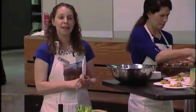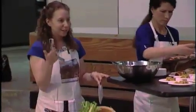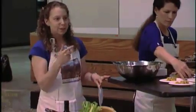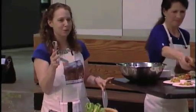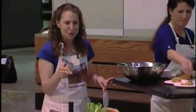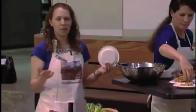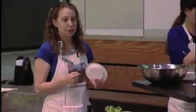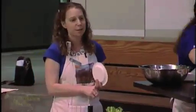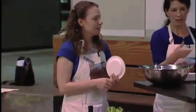Basically, they know that a lunch consists of some protein and at least one fruit or vegetable, no sugar. We don't have candy bars and we don't have fruited yogurts and stuff like that. It can be something as easy as a peanut butter and jelly sandwich and a banana, which they can make if they're running late and forgot to make something the night before. A lot of times it's leftovers from dinner. It's what we're cooking right now. You could eat all this for lunch.